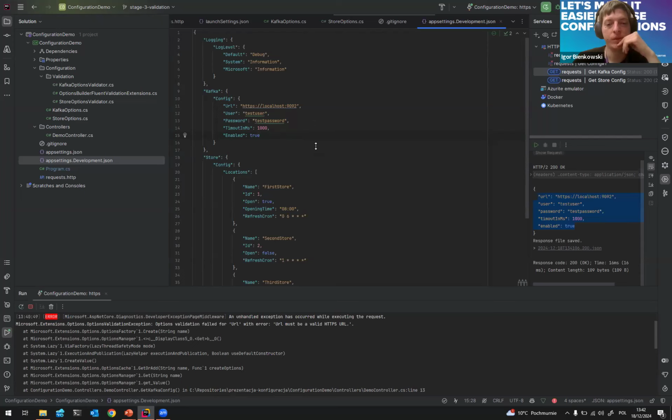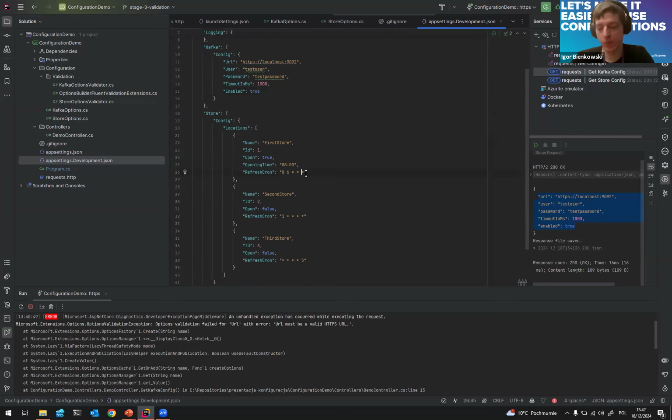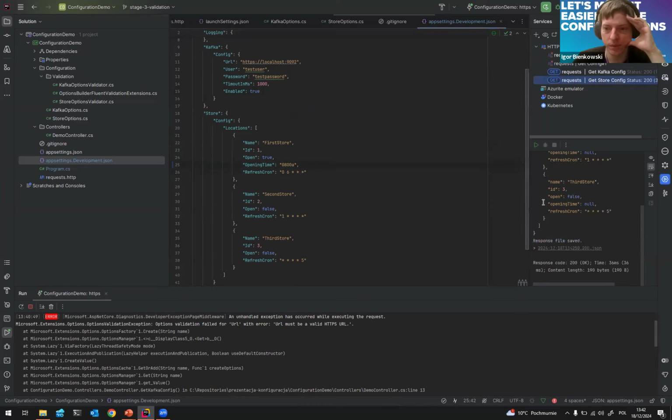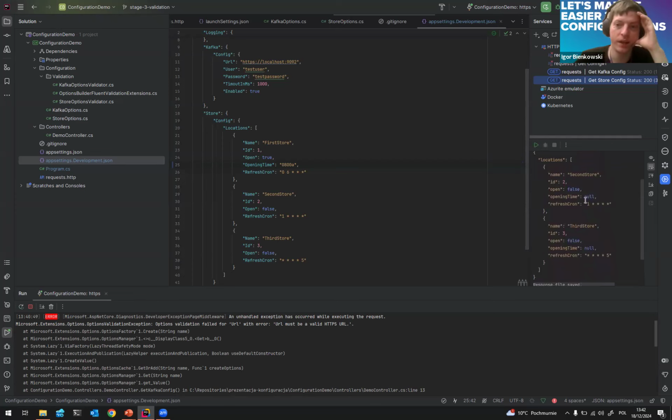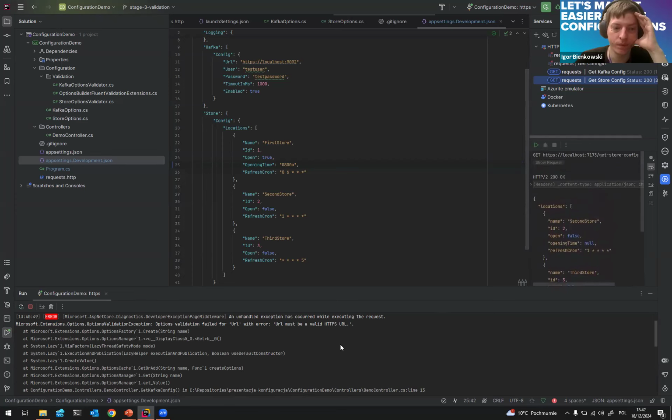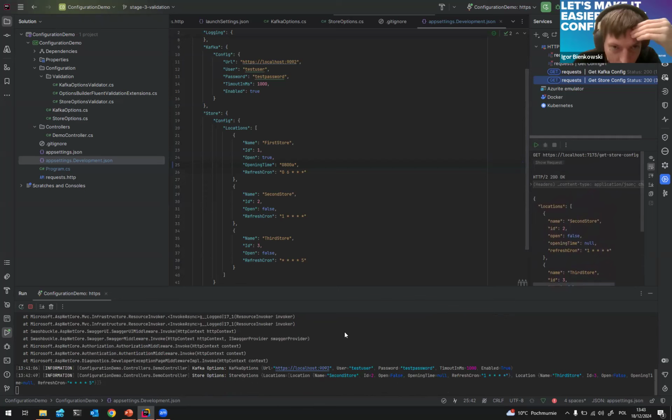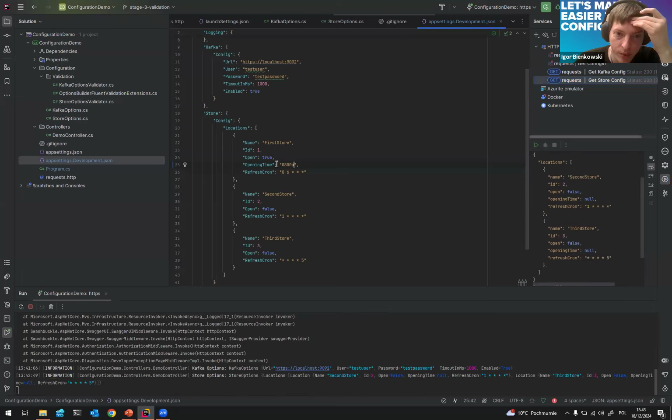It's really nice. What else can I show you? Like if I break this cron job. Oh, this is interesting. What if I switch that to, let's say, this? And if I save, am I going to get an exception? Oh, interesting. I didn't have an exception, but it failed to bind this as one of the locations, because I broke the opening time. It's not daytime anymore.